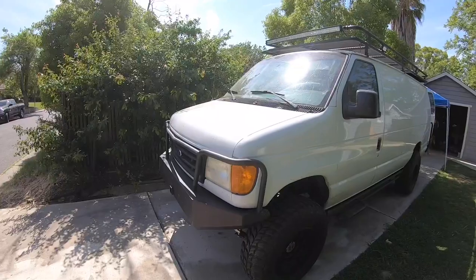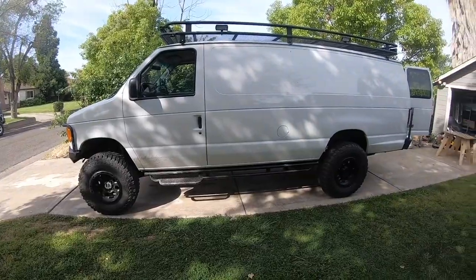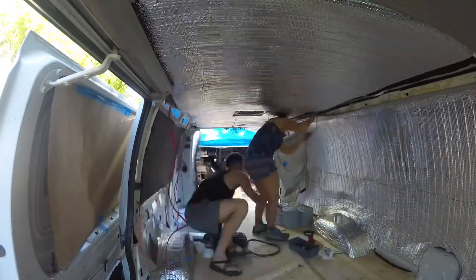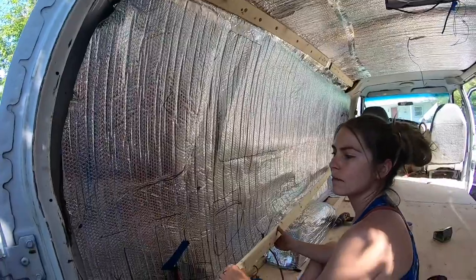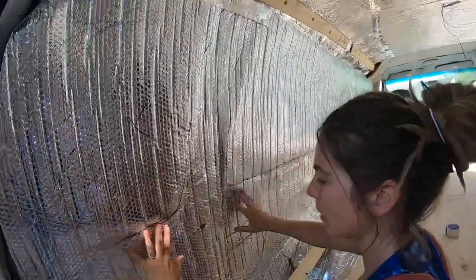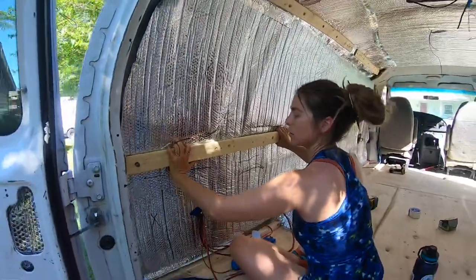Welcome back to the channel. We are working on a new project — it's a 2003 E350 4x4 7.3 liter Super Duty diesel van. We're going to do our framing; we haven't seen much on how people frame these. We've done our insulation and ran our wires and have videos on all that. We've already added one piece — it's a furring strip. Danny will show where the next eight footer is going. These are all where the window things are; we've kind of marked off a little map, but you can also feel it.